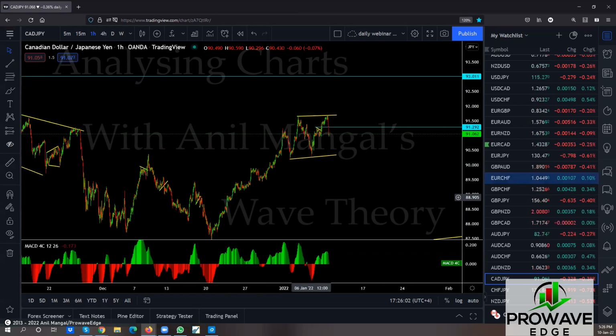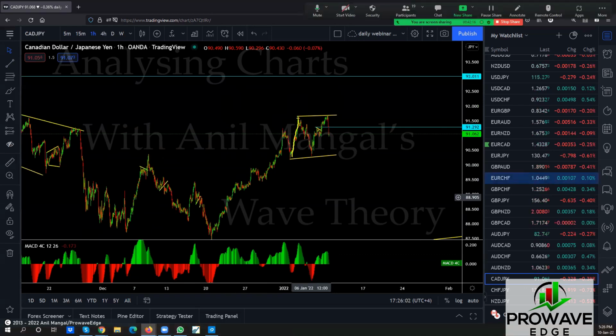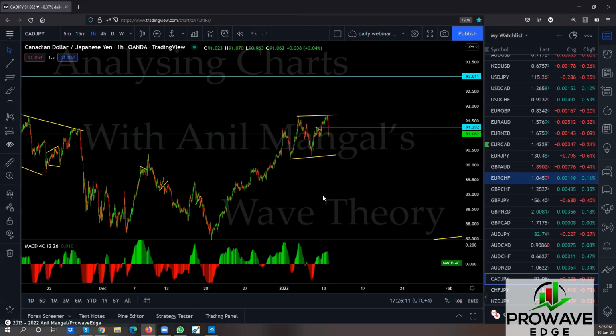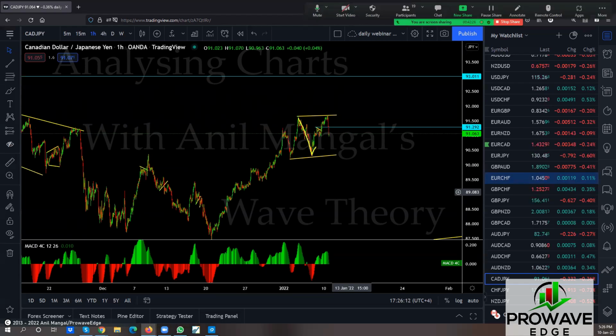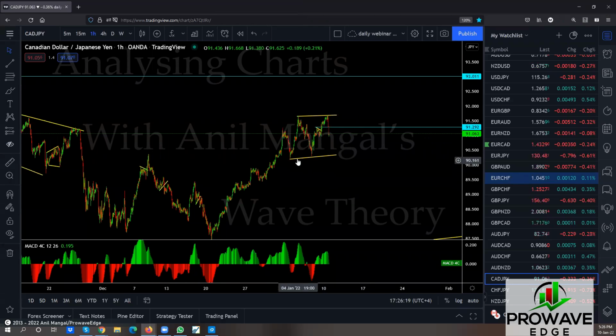We can make an argument for this being the flat: 1, 2, 3, go back. Or you can make an argument that you're making the flat now, right? This is the flat: this here, 1, 2, 3, and then go back up. We'll see which one actually dominates. I'll take this off and we'll keep it like that.